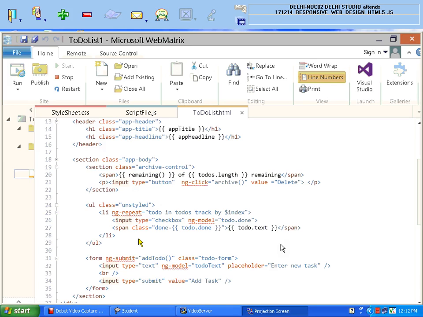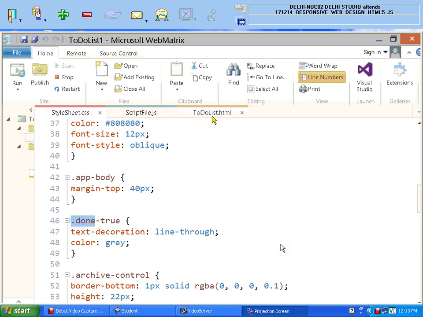Another thing, I am using a class whose name is done, because I want to show that if it is selected, then it becomes the class name done true. So I am using Angular over here, and I am trying to access the value of the done variable. So if the done variable value is true, the class name will become done true. And if it is the case, then it will display the text, and over here in my CSS I said line through. Okay, and the color I use is gray.